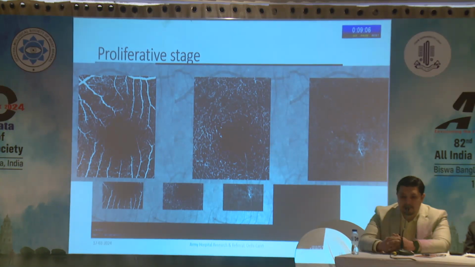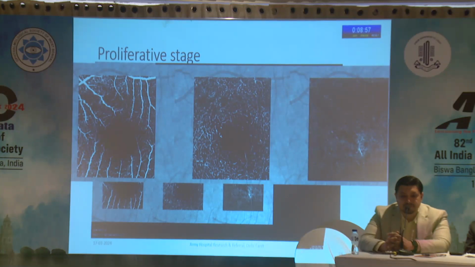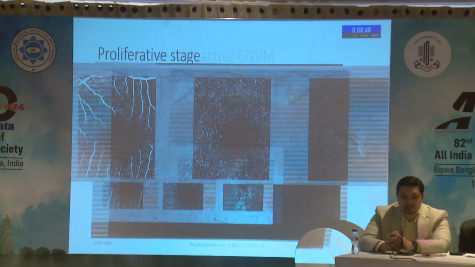Now coming to the proliferative stage, in the choriocapillaris layer and the outer retina layer, you are not supposed to see any flow signal. Here in the outer retina and choriocapillaris segmentation, you are seeing a small vascular signal. So this initiates the proliferative stage of mactel, where a CNVM has occurred, and this is the stage where you will like to inject this particular patient.